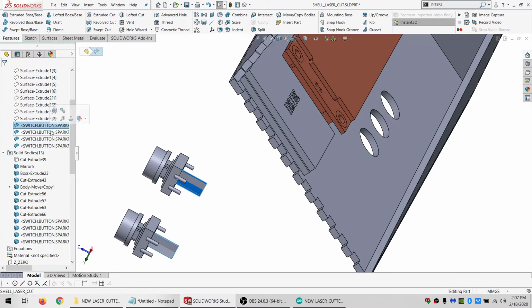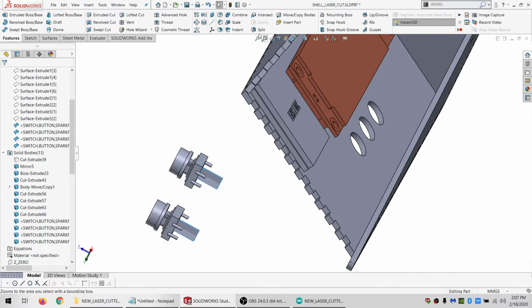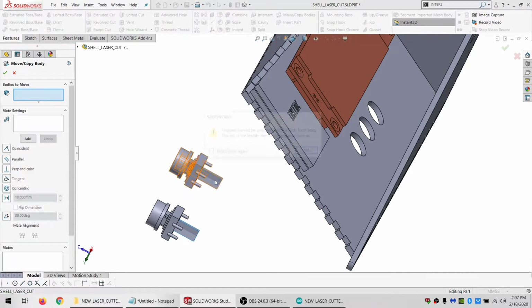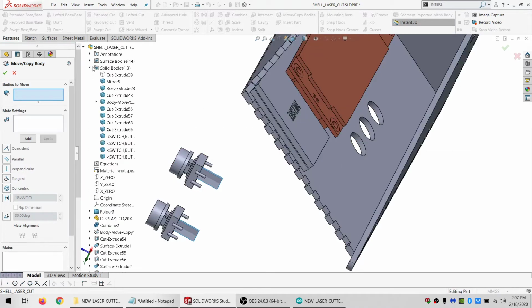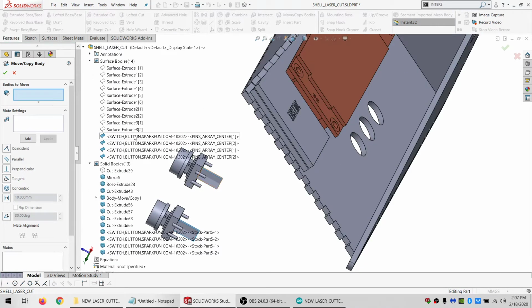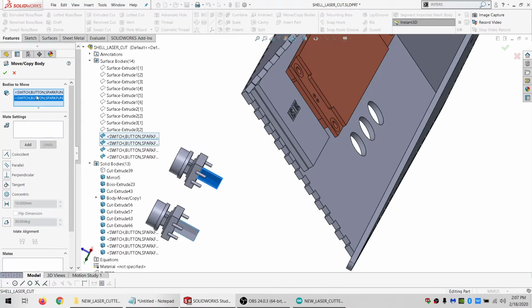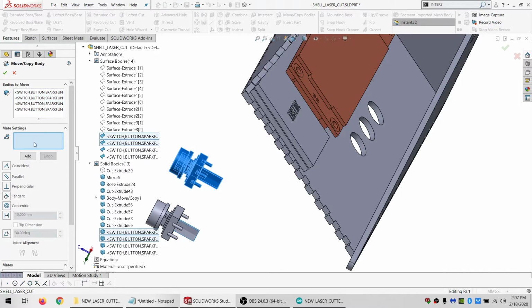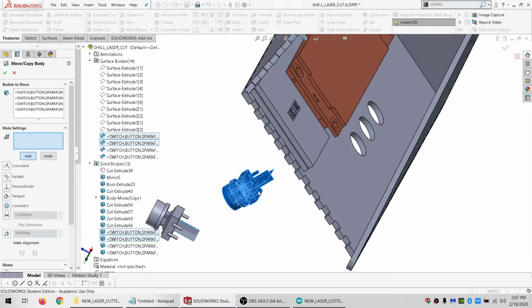So we've got various parts to each. We've got 2 bodies, and we've got 2 surfaces for each. So select, and then select, and select, and there, add.